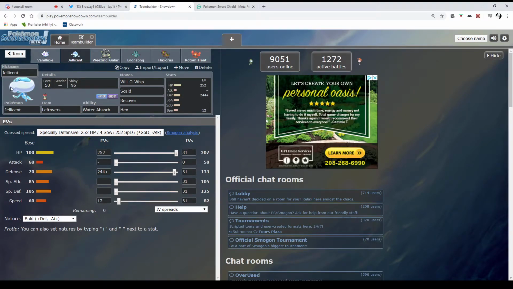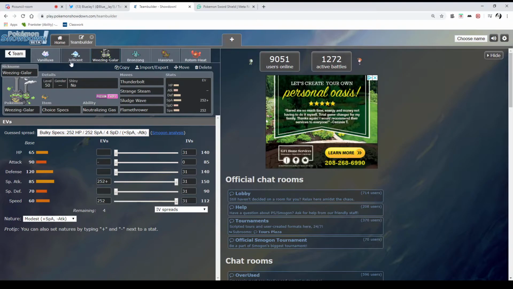Now, right now we have Will-O-Wisp to cripple physical attackers, and we have Vanilluxe Aurora for tanking us on the team, which is good. Which is the first step in aiding with preventing sweeping. So next up we have Galarian Weezing.